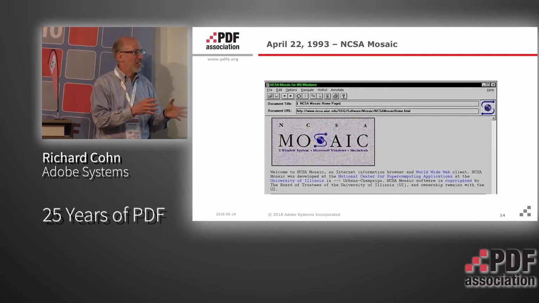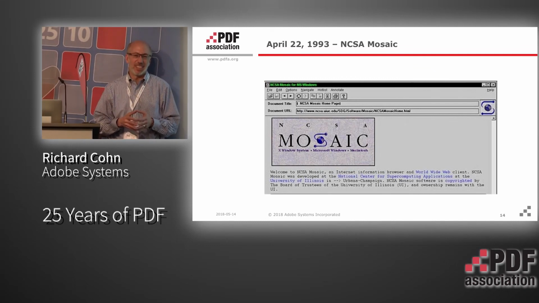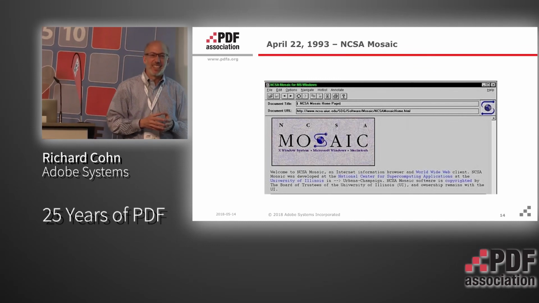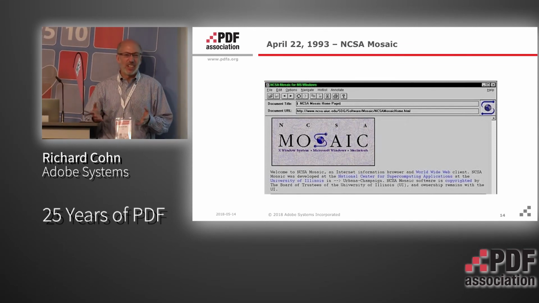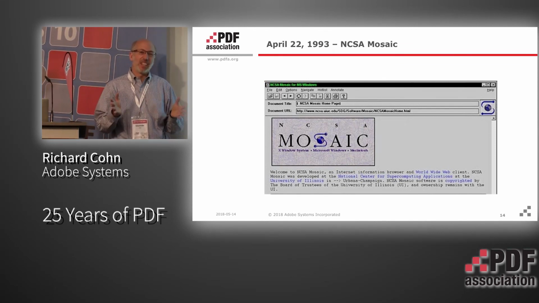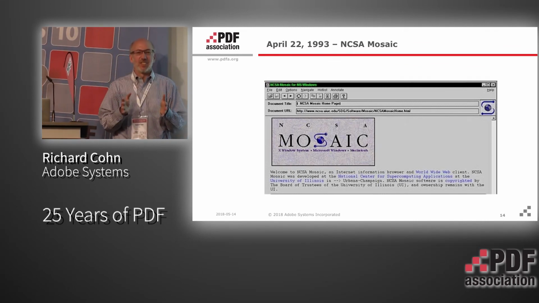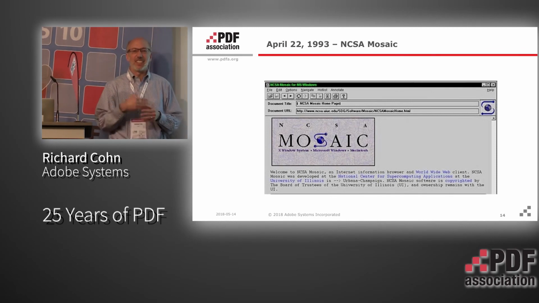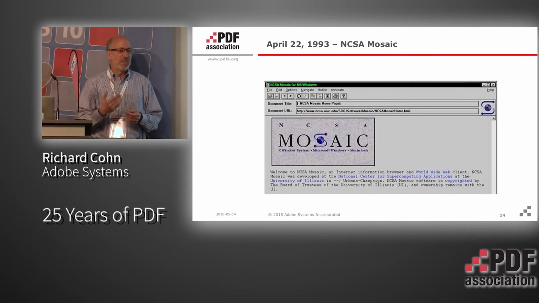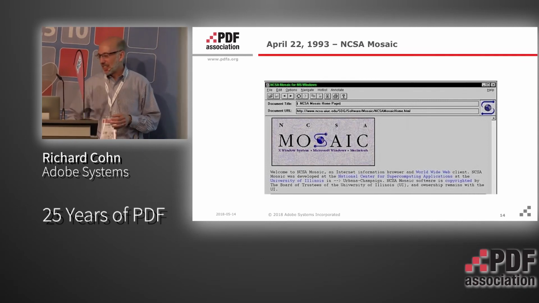But then the editor of the book said, it's too short. There's not enough pages here for a book. So then Tim had to go back, and he wrote some examples and how to make your PDFs better so that we had enough pages to actually have the book. So if you ever wondered why those early editions of the book had all that extra stuff, that was why. Eventually they solved that problem by adding enough features to the language that it was big enough on its own. But that wasn't the case in the beginning.